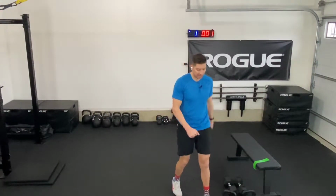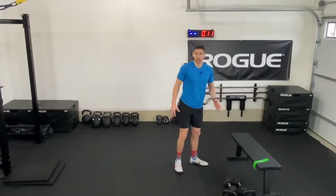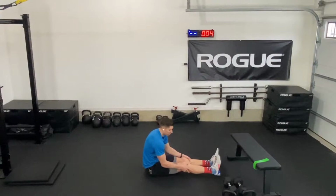All right, shake it out one more time with our hollow hold. If you were doing those right, you should have created some really great stretches through the groin, through the adductors. That's going to set you up for a great workout this morning.